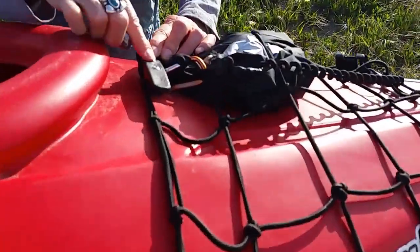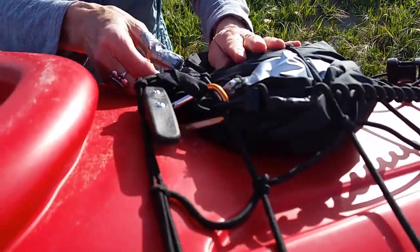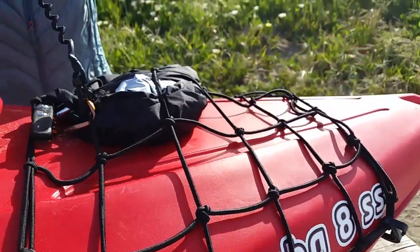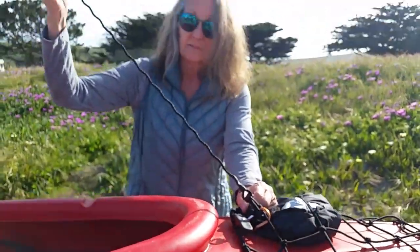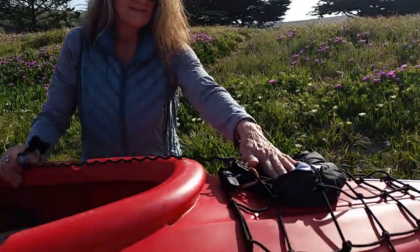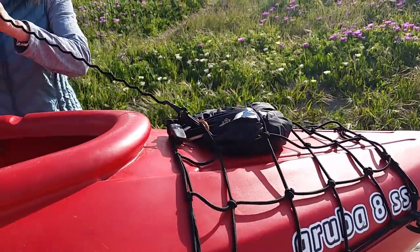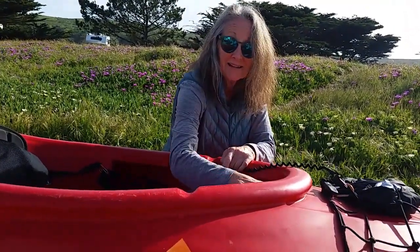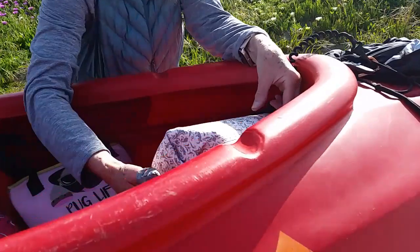Added another cleat here. And the reason why we added this cleat is to connect this elastic that we have here. This is the paddle holder cable. Put that on there. This holds this snugly. It's not going anywhere. The real reason for this, however, is inside. So Nancy, you'll have to come around.